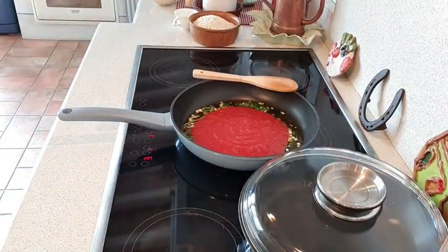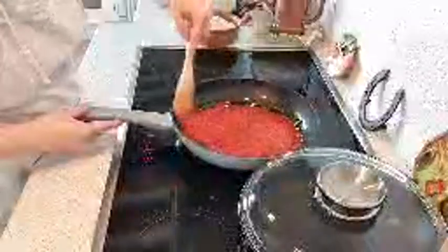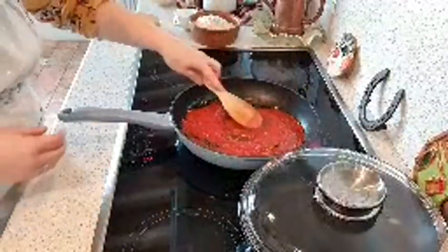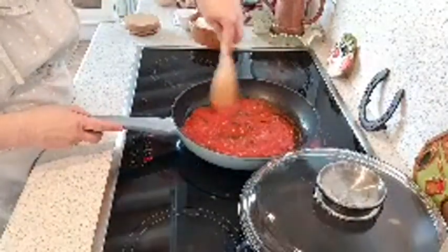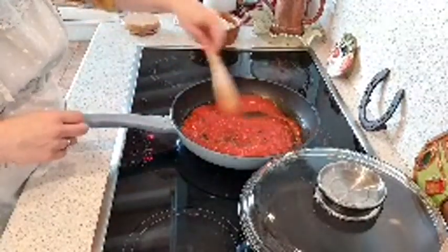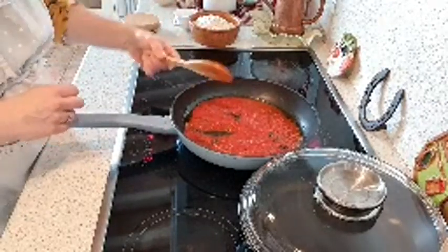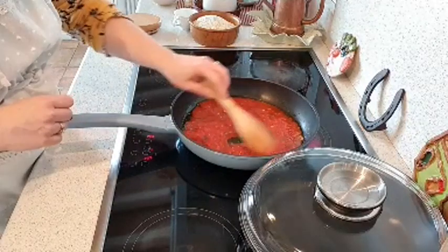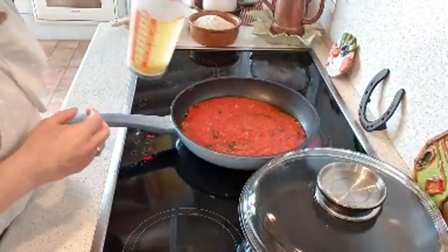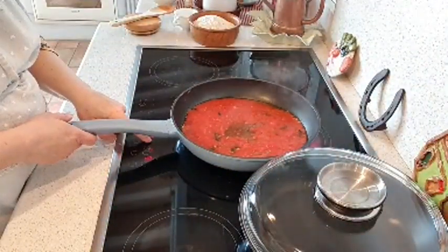Okay, that's enough. A little bit of salt. We wait for it to start again to slightly boil. Okay, it's starting. I pour just a bit of vegetable broth, just a bit. I put the temperature on medium.